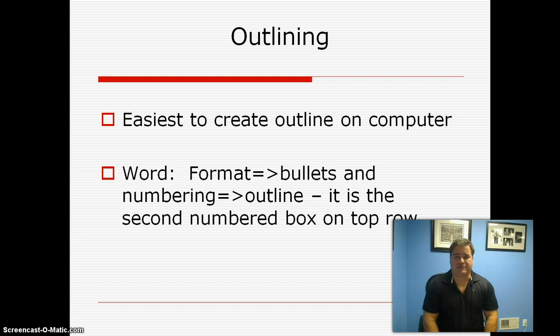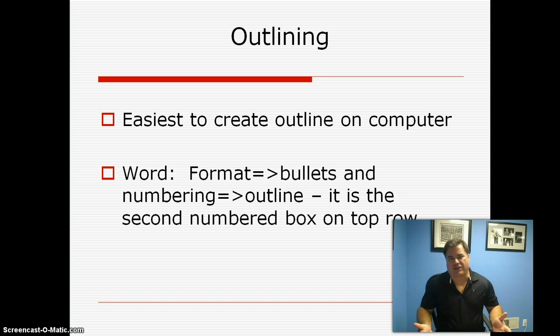Outlines are easiest to create on a computer. Again, with an outline, you are taking a main idea as your first point, and then nesting supporting ideas within the main idea so you can keep the information organized. The advantages, of course, are familiarity. Just about everybody has seen an outline before. Maybe you prepared them before. Organization certainly keeps information well planned out. You can spot relationships relatively easily using an outline. You can see how details or sub-ideas relate to a larger point.